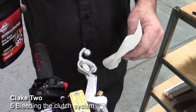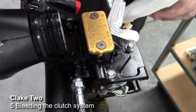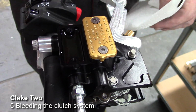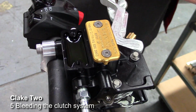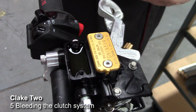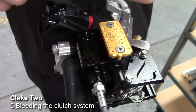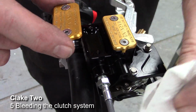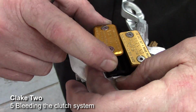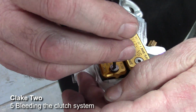Now that we've got the clutch bled, what we do is top the fluid reservoir up, and I like to top it up to about 3 mil from the top. And in that way, when you return the reservoir lid to it, you'll find that the fluid will actually overflow, but in this way you're ensuring that there's no chance of air getting in should you flip the bike up. So what I like to do is have something to mop up the excess fluid as it goes on, and then tighten this down.